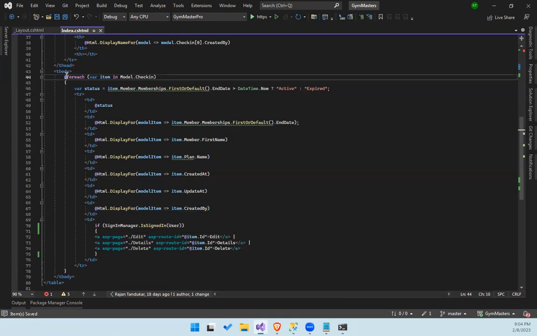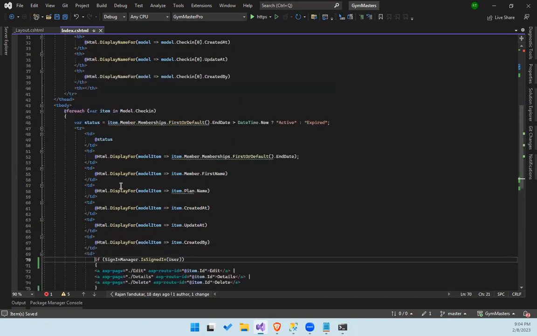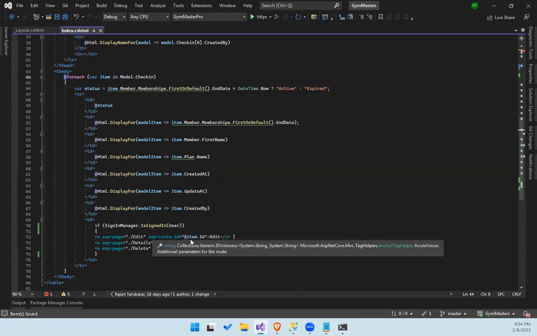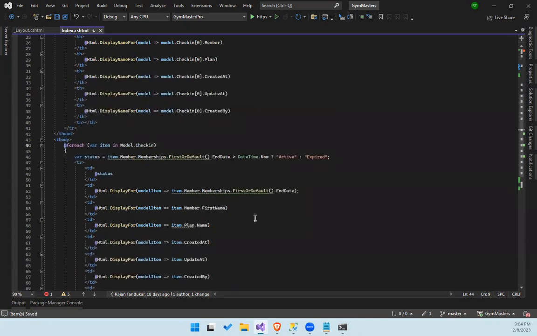So whenever we put one at sign, and then any code inside it, we don't need to put the at sign again and again. Only in one main place should we put the at sign. So that's why the error was coming. So this part is also hidden.